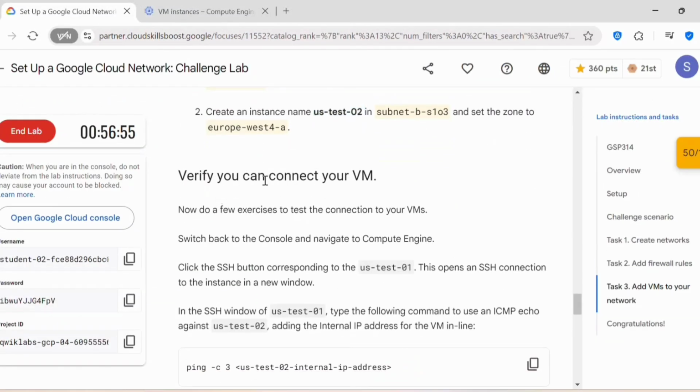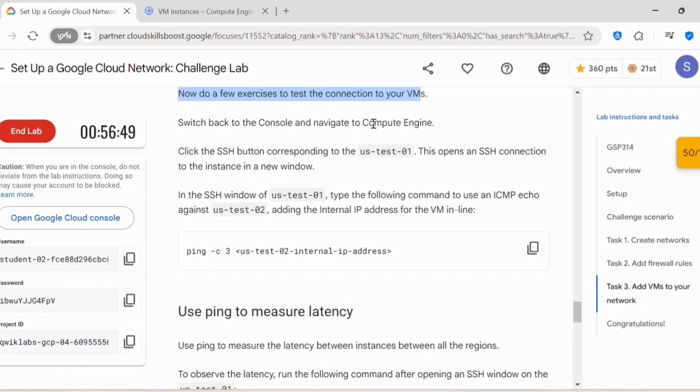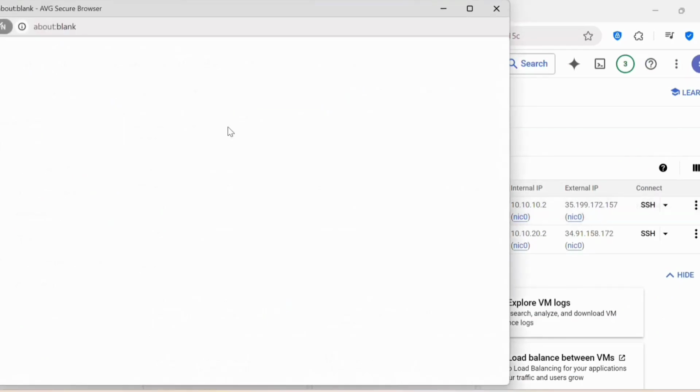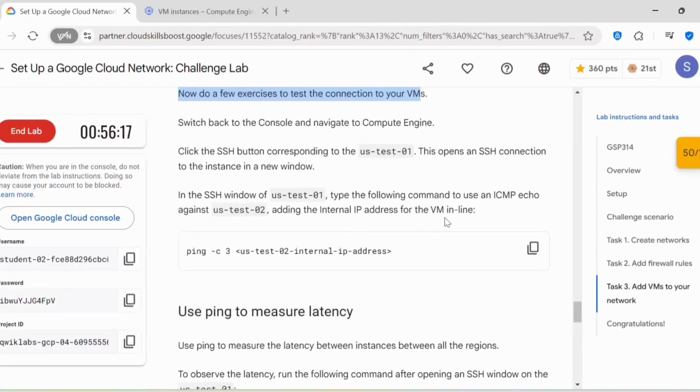Next we need to verify that you can connect to your VM. Now do a few exercises to test the connection to your VMs. Switch back to the console and navigate to Compute Engine. So let's perform this. So first let's connect to this. You can click on SSH. So in the SSH window of US test 01, type the following command to use an ICMP echo against US test 02.